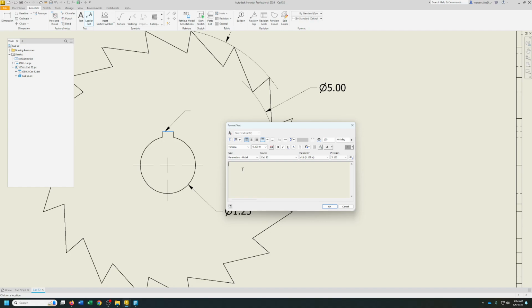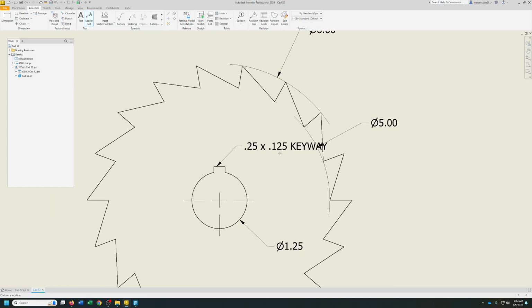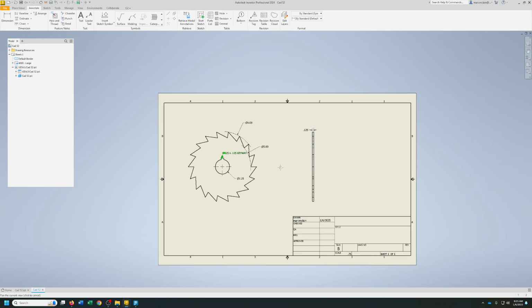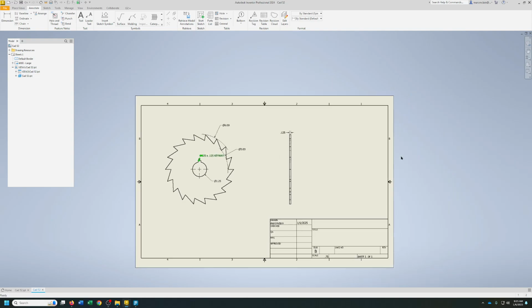So it says 0.25 by 0.125, and you want all caps on this keyway. All right, now let's grab that and pull it this way a little bit so it's not in the way of anything else. And there you go. All right, so that's CAD 52. We'll come back for CAD 53.